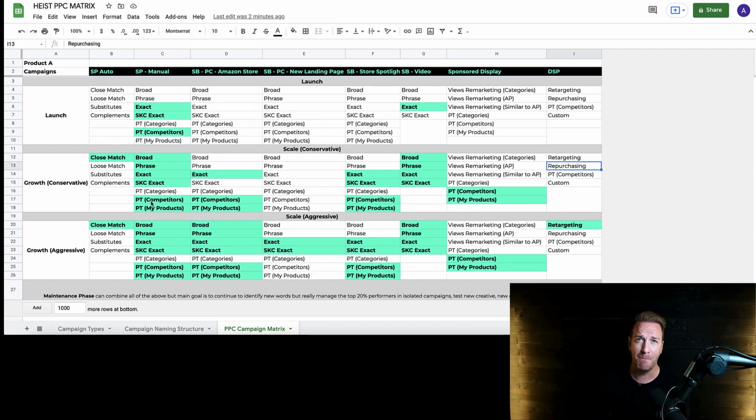In addition to competitors, we may actually want to target our own products here as well. Whether you've got a fleet of SKUs, you can retarget with other SKUs, or you can even target your own ASIN with your own product targeting ads. So we tend to roll that out, especially as we start to push more traffic to our listings using the full orchestra of traffic. And then you're going to maybe test some stuff, pushing some traffic to your store, again using exact, maybe targeting competitors and other products here.